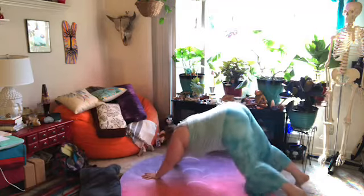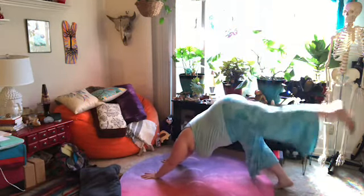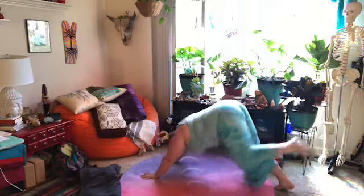We're going to do that same thing, but on the other side. So left leg is going to go up, come across, come back, come to the outer arm, or as close as you can get it.